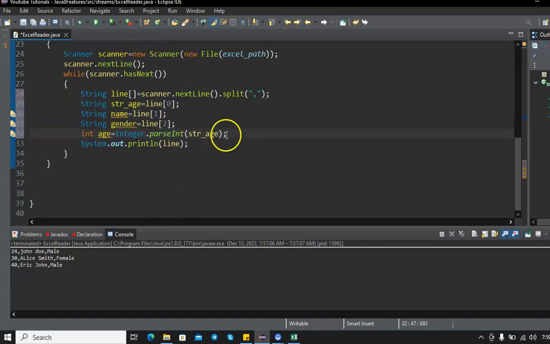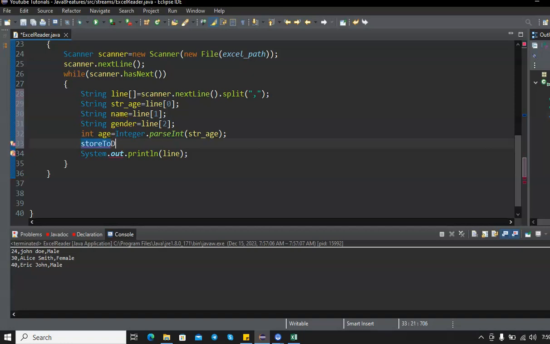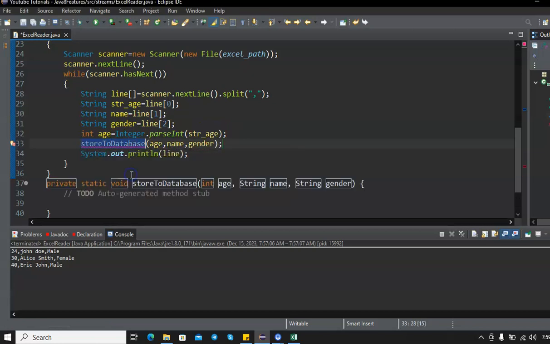So with this, you can create now a function where you can store your values to a database. Maybe you can create a function like storeToDatabase, where you say age, name, and gender. Just create this function here.